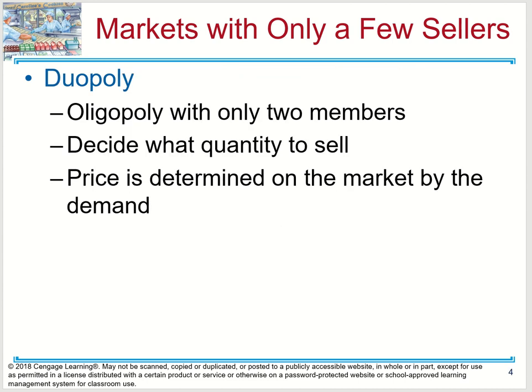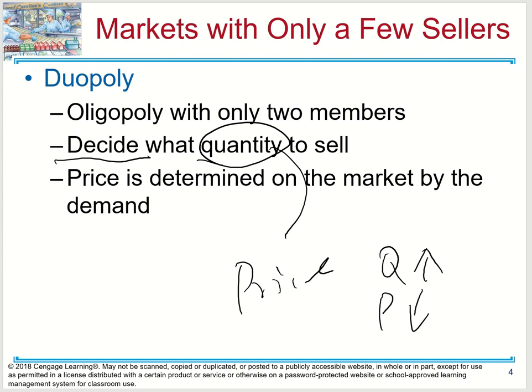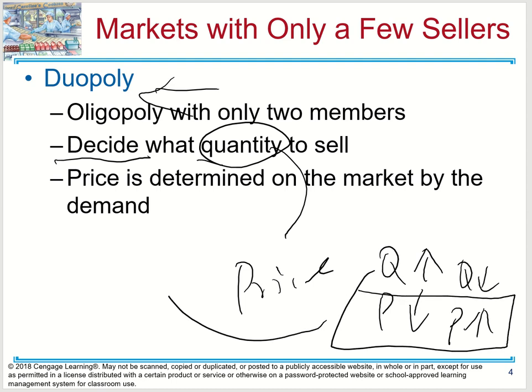All right, so the simplest form of oligopoly is called a duopoly. A duopoly is when you have only 2 companies in town, and these 2 companies decide how much to sell, because the quantity they decide will determine the price. If quantity goes up, price goes down, and if quantity stays down, price goes up. So how much the two companies decide to produce will impact the price of the market, which will also impact the profit of the other company.